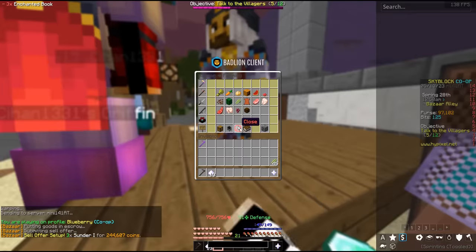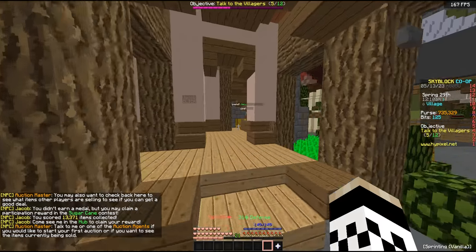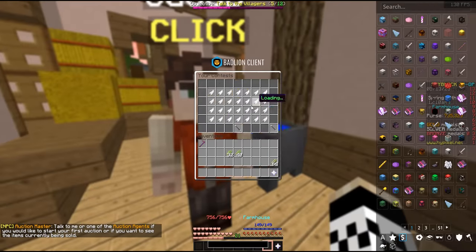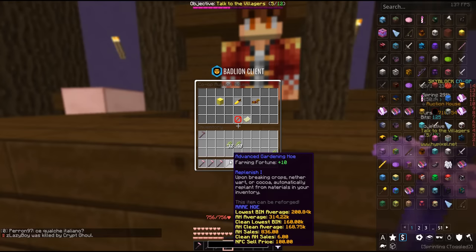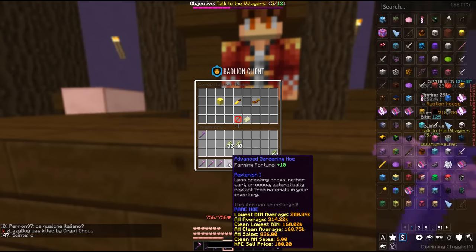That'll be 250k. Wait, Clerk Seraphine came asking for 2 cane for 91 copper. Oh my god. That's wild, bro. Sugarcane contest. First contest. GG. 50k.